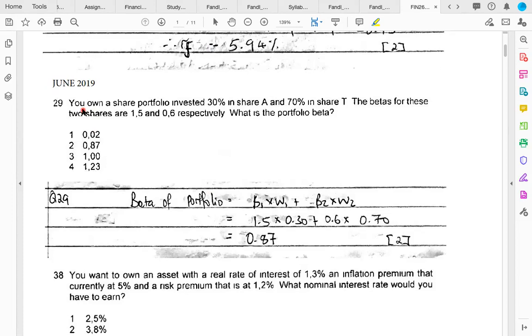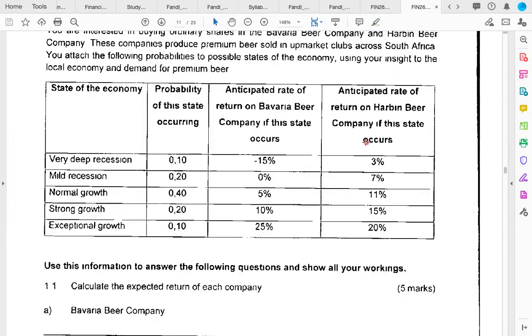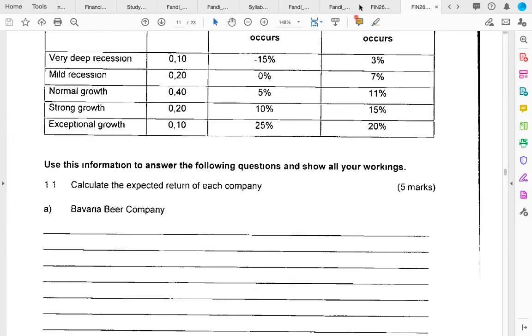So ideally, I hope you practiced those questions. We just want to go through to see if what you did as homework will be similar to what I take you through. It's always important to go through these questions so that you become more familiar with them and your understanding of the concepts is cemented.